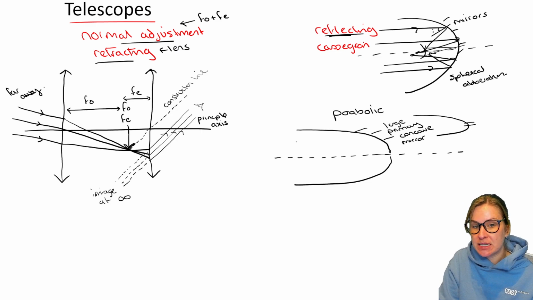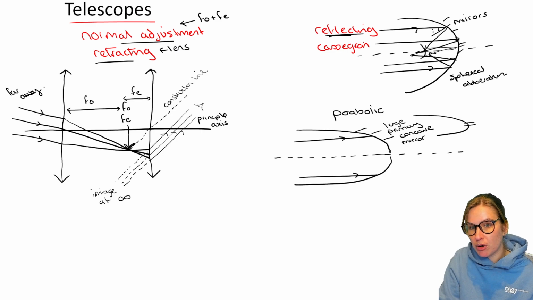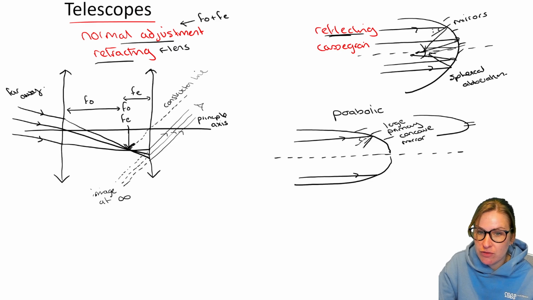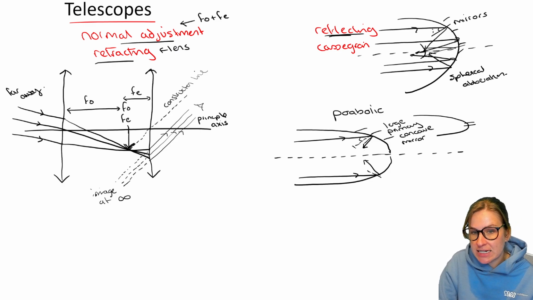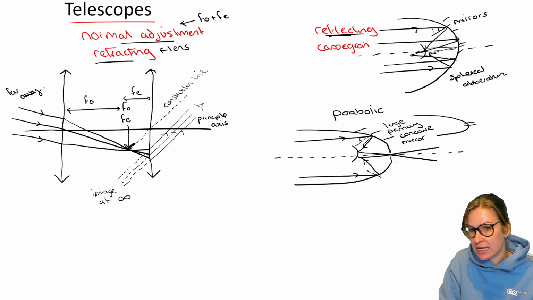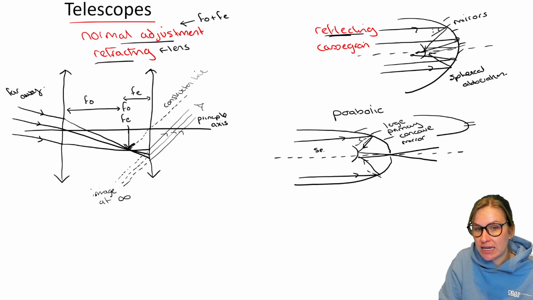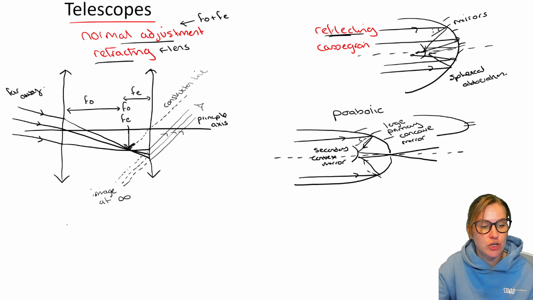Okay, so what happens is I have my rays of light that come in, they hit the mirror. We draw our normal at 90 degrees to the boundary, and you make sure that your angle of incidence is equal to your angle of reflection. So those rays are going to reflect, and then they're going to hit a secondary convex mirror. Then they have to cross each other at that opening in your mirror. So they're going to cross at the opening. This is called your secondary convex mirror. Okay, so that's how you draw both of them.